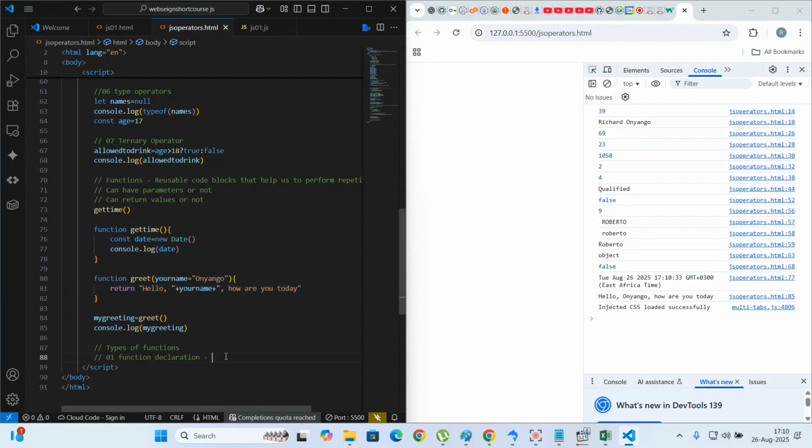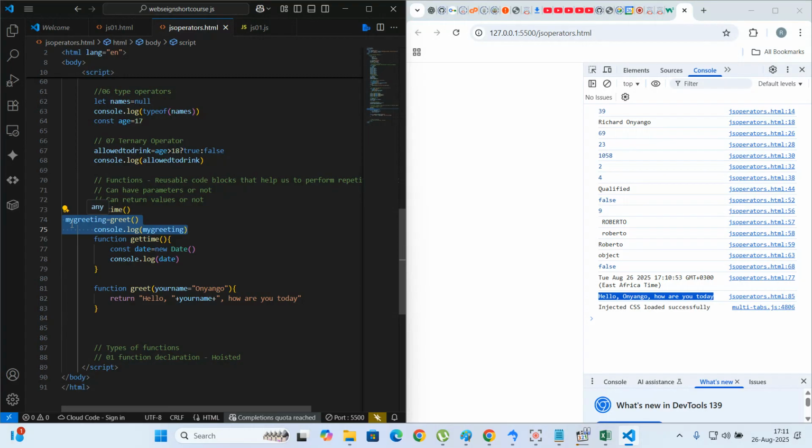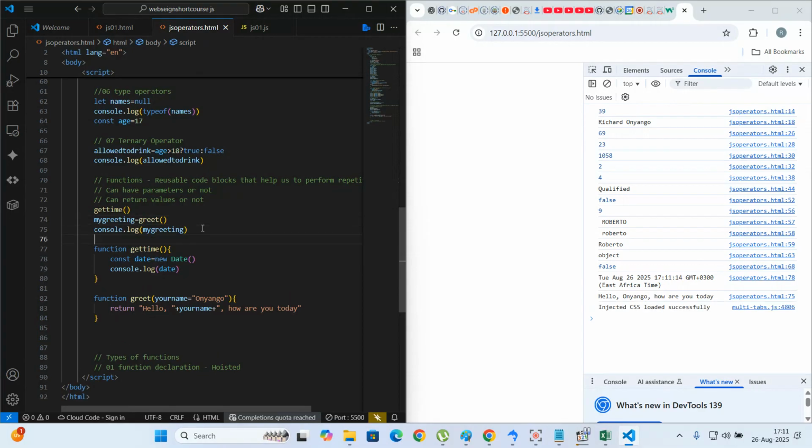The advantage is that it is hoisted. Hoisted means that it can be used before it is declared. So in a practical case over here, I have used this function before I declared it, and it just works out fine. Now I can even call this one up here, and you'll see it just works fine. No problem at all. It is hoisted, which means you can use it before it is declared, and that's a good thing. I love them for that.